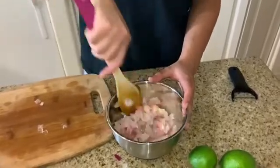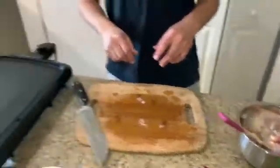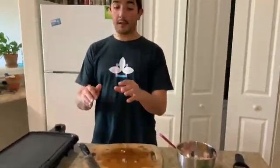So next thing I'm going to do is rinse my cutting board and my knife, so I can go ahead and cut my onions and my cucumber. I rinse it just because I want to make sure you have no cross contamination. So first things first, before we start cutting the cucumbers and the onion, I'm actually going to turn on my skillet.